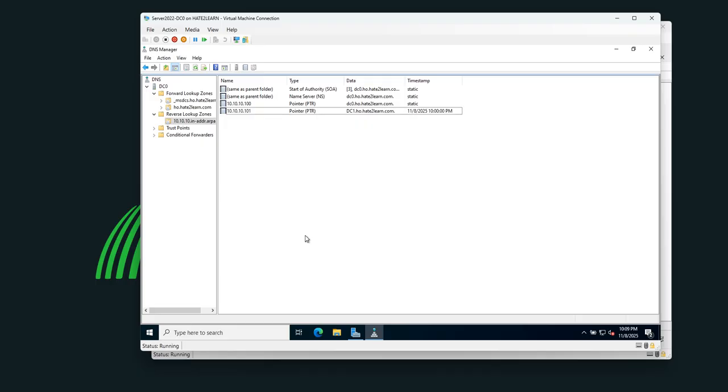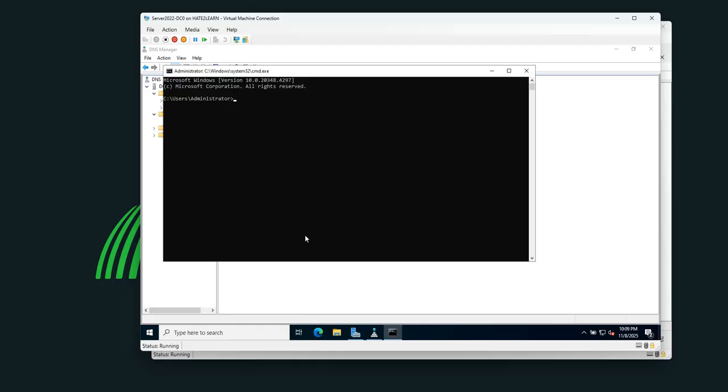So press Windows plus R, CMD. I don't remember if I did flush it before or not last time. So let's just redo it one more time. If I didn't do it, type ipconfig /flushdns.